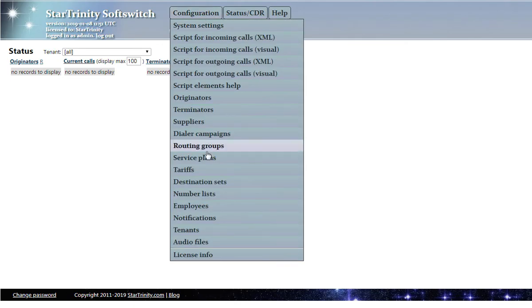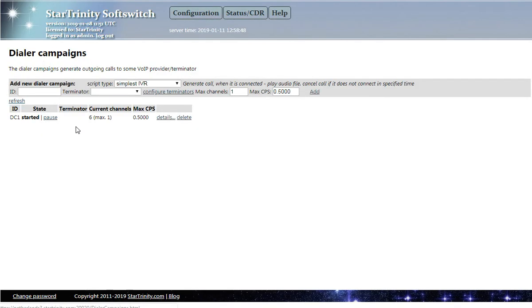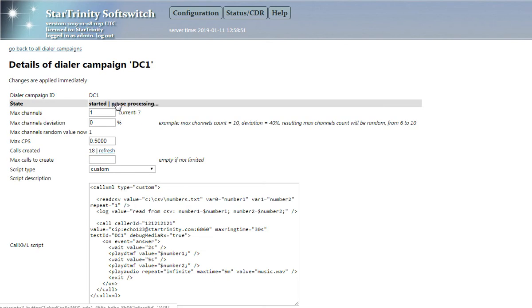So in dialer campaigns, modify. Okay, I'll put repeat 10 because I want to make a new test.